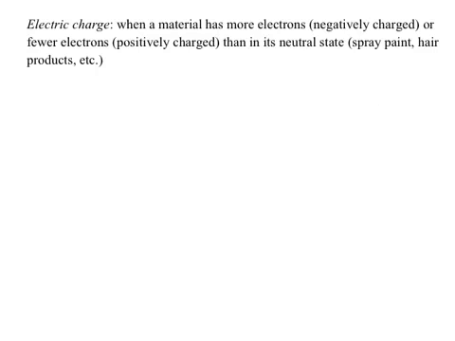To begin, let's quickly define what an electric charge really is. An electric charge is when a material has either an abundance, meaning more electrons, and thus it's negatively charged, or it's missing electrons, and thus it is positively charged. Or, in general, something could also be in what's called a neutral state. The idea here that you really want to gather is that it's a transfer of electrons that causes charge. A transfer of electrons, not a transfer of protons.